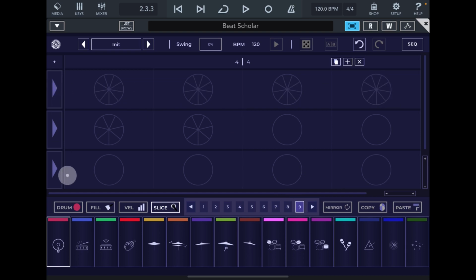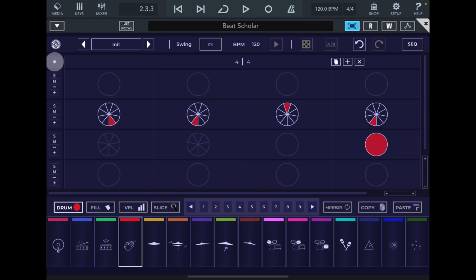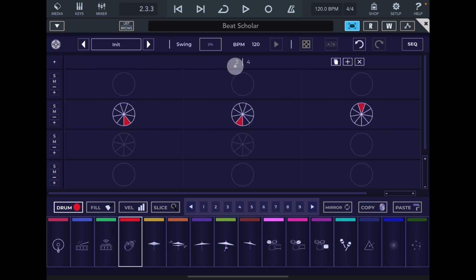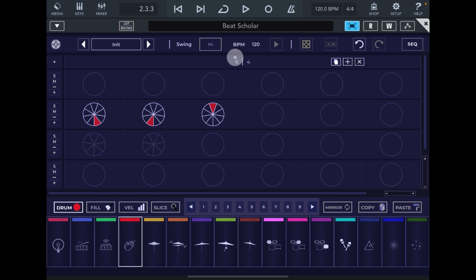You do that, okay. And then you can go back, make sure you're on drum. Choose a sound, put it wherever you like, in any of these slices, anywhere. Doesn't really matter. Don't forget, you can just add more and more of them. You can change up so we're on 3/4 now, 4/4, 5/4, 6/4.